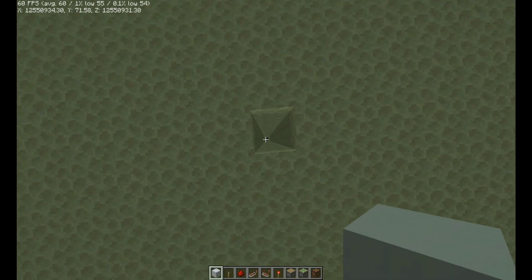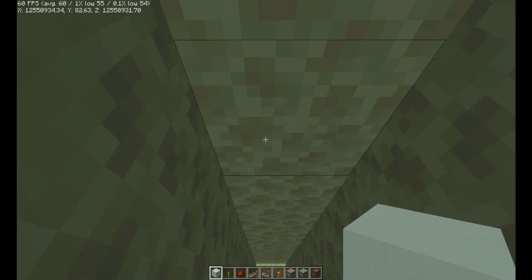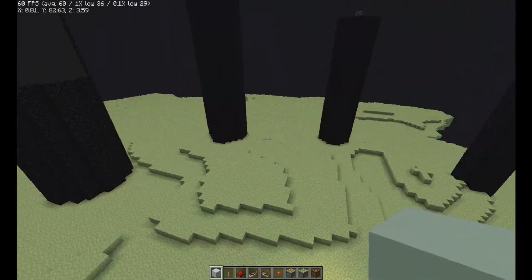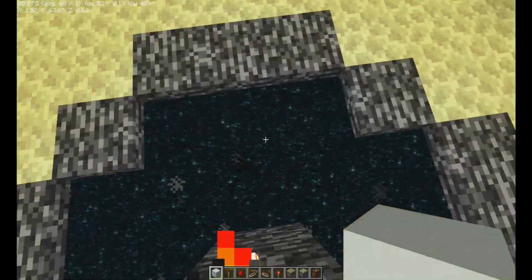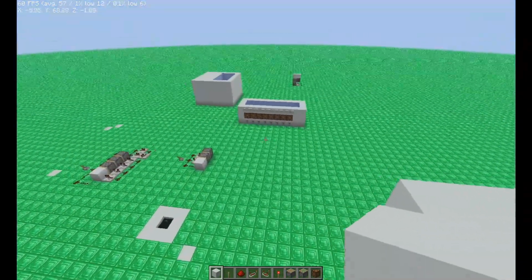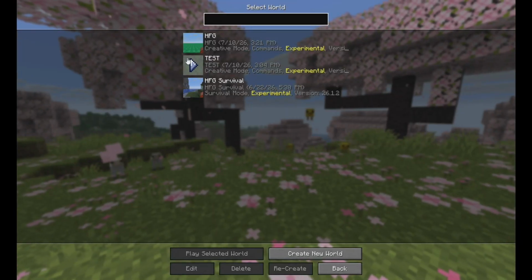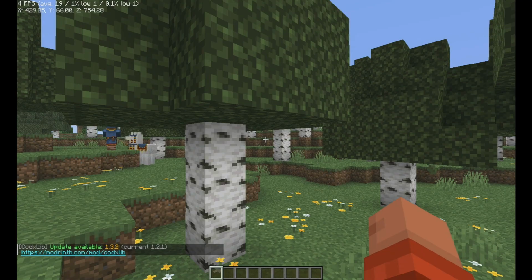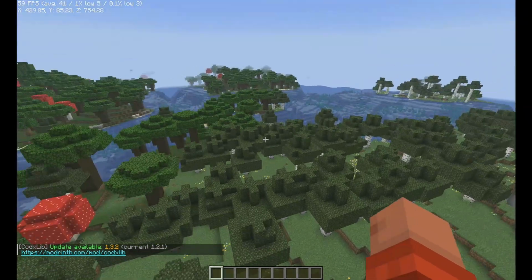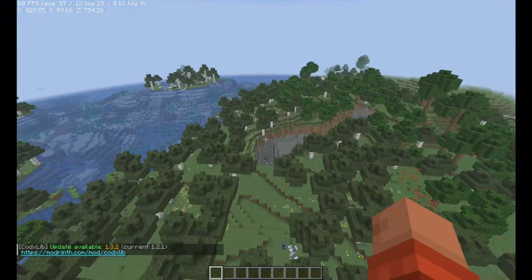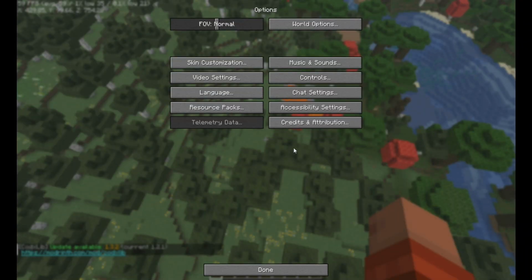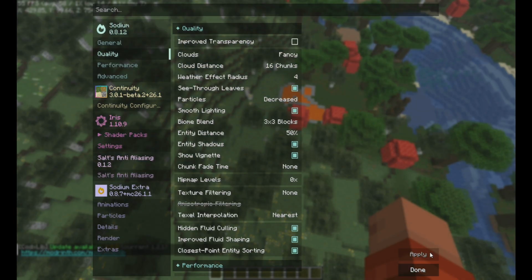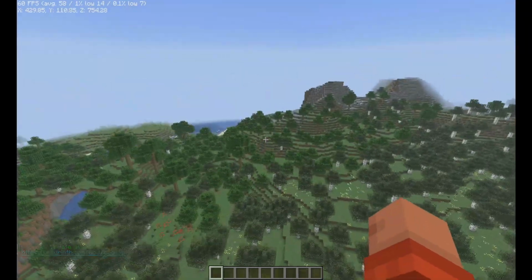Okay, let me get to at least like 80 blocks, /tp 0 ~ 0. There, yeah, there's one reason why I need to get up to 80 blocks, so I don't get stuck in this thing. There we go. And yeah. Now let's see how fast it is to get into this other world again. So 1, 2, 3, 4, and go. And actually the one thing I never tested out was, okay, yeah, it definitely loaded way faster. My mouse was constantly being pressed. Okay, I hadn't turned on see-through leaves yet. I thought the map levels was turned up for a second.